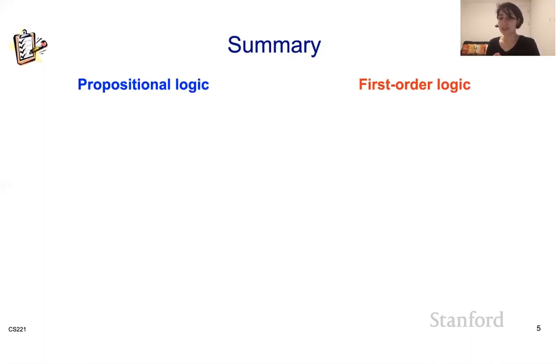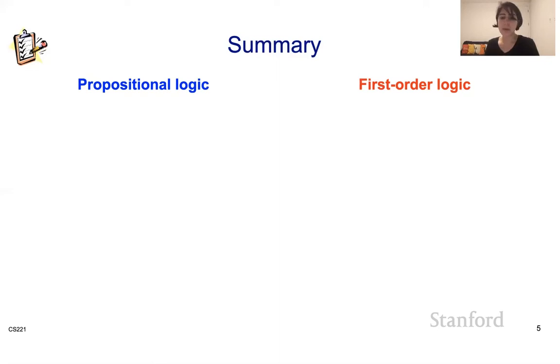At some point, we started talking about first order logic. So we started expanding our logic and tried to be more expressive, to be able to talk about variables, talk about quantifiers, and have a better way of representing things that are much harder to represent in propositional logic. And then we started talking about syntax, semantics, and inference rules for first order logic. So basically we went over the same things for first order logic.